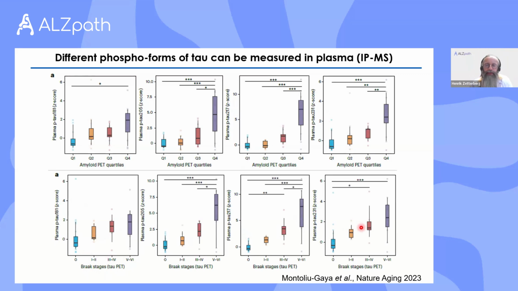Now, if you look at the fold changes of the plasma phospho-tau concentration, you see that here you have clear changes. It's 2, 3, 4, 5-fold. So this is sort of a biomarker change that one would feel could be more easily monitored in a clinical laboratory setting than this type of small reduction in the plasma A beta 42/40 ratio. And I think that is why the field is moving towards the plasma phospho-tau markers.